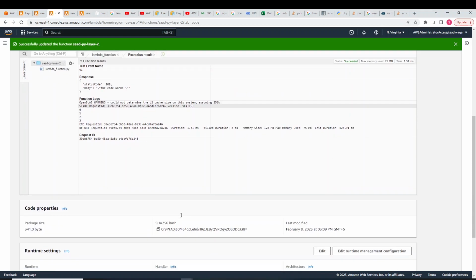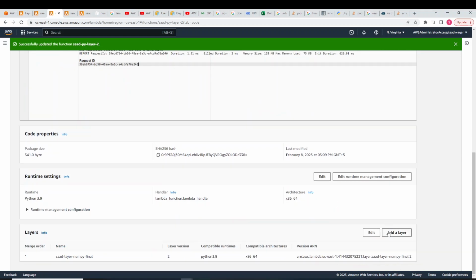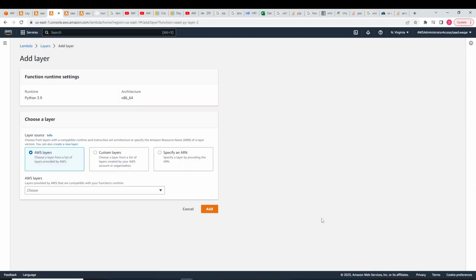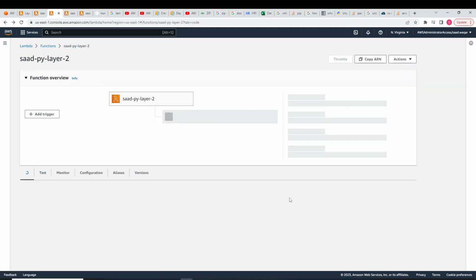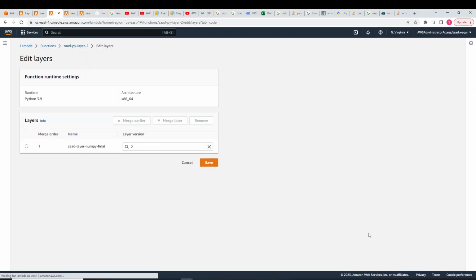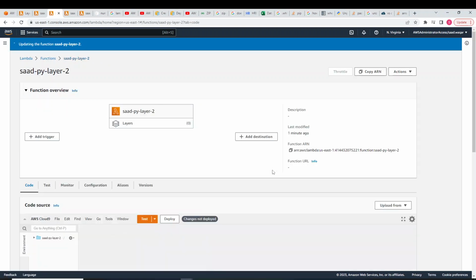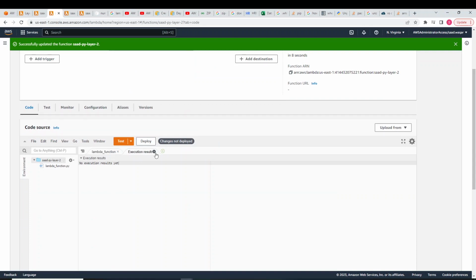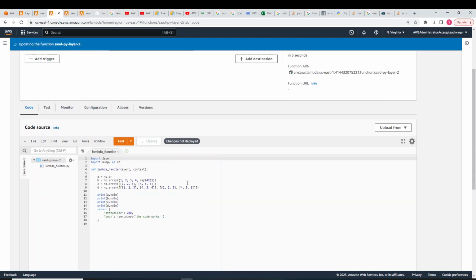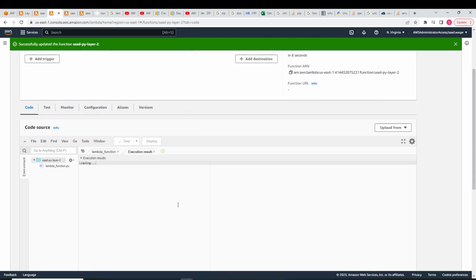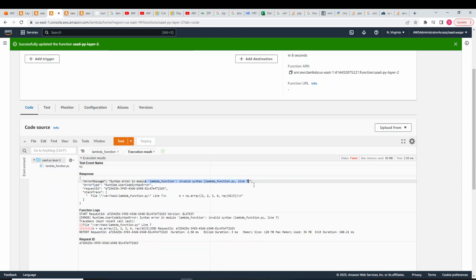Now, for instance, if I remove this layer, I won't be able to run this function. See, Lambda module not found.